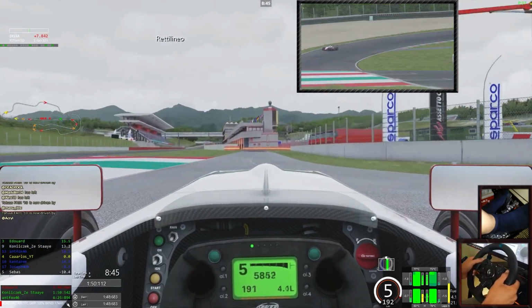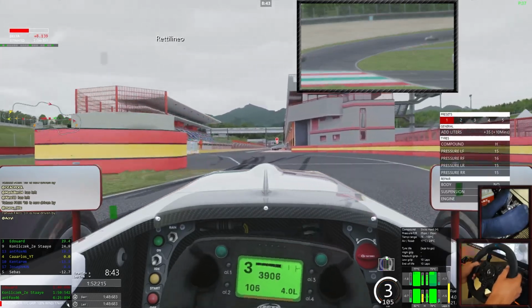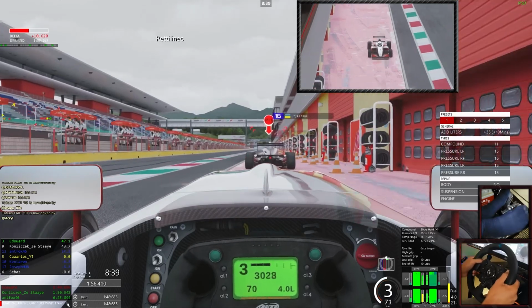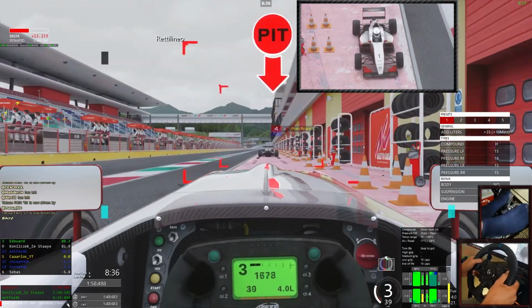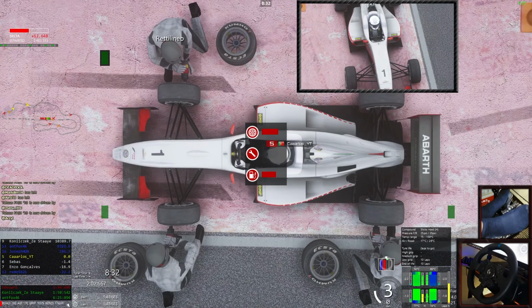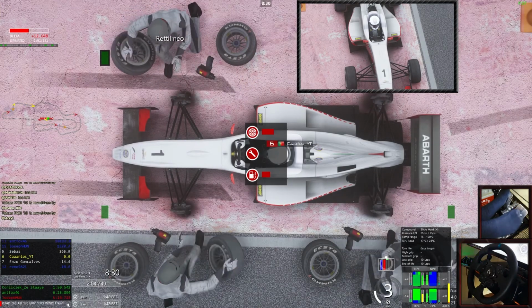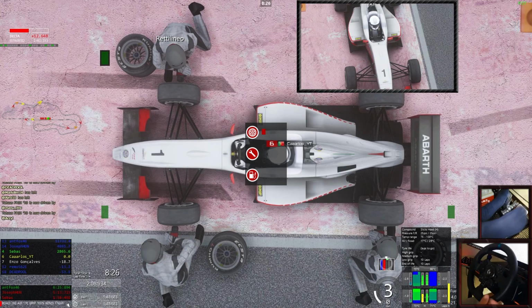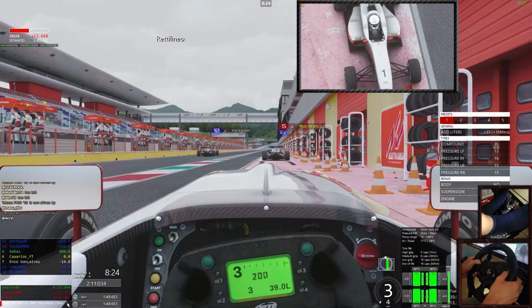And here we go finally into the pit. I forgot about the damage on my front wing from the early shunt into the race, and I didn't repair anything. Maybe during the tire change they could do some repairs on the damage in the front wing. I ended up driving with the damaged car the whole race.